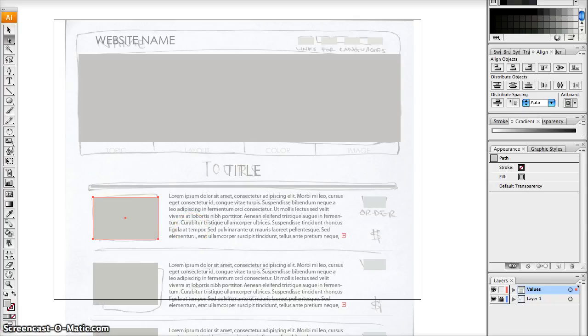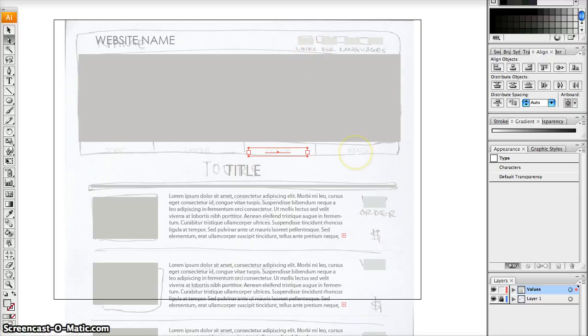And then in the text, to the side, the text is actually a bit lighter because the text that's there is obviously important, but I don't want that to distract from the thumbnails or the slideshow at the top, because that's going to be the main part of the advertising for the website. Also, the text for these areas here, the topic, layout, color, image, where I have that written in, those are going to be other subtopics, as well as the links for the languages. I've set the font over there.